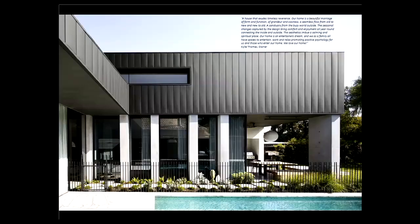I wanted to finish with a quote from our client because at the end of the day, this house was really about them, their brief and the way they wanted to live. Clients don't often give you nice quotes about the houses you've designed for them, but she nailed it. She said it was the right psychology for them and they love their home. That really captures all the things they wanted in their brief, and it's nice to see that she's feeling that in the delivered product. Thank you.